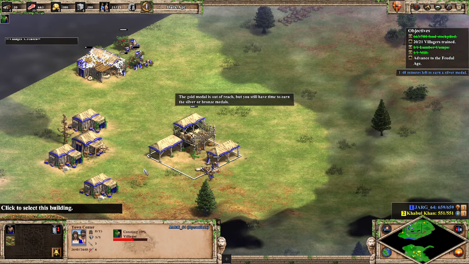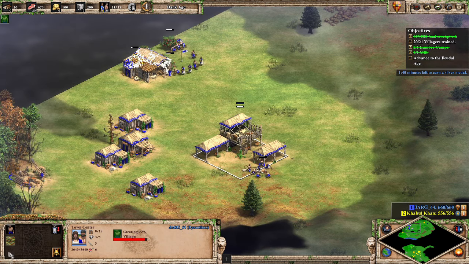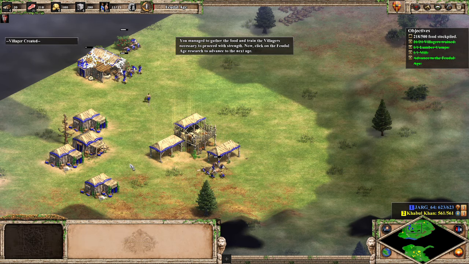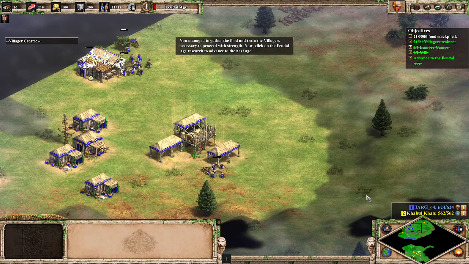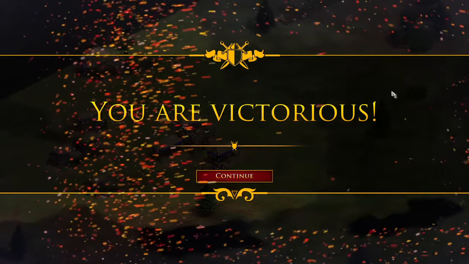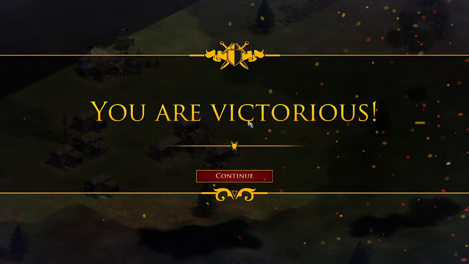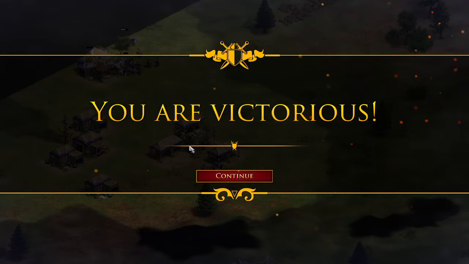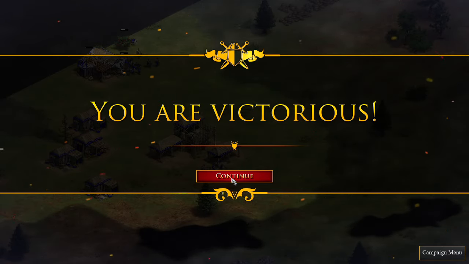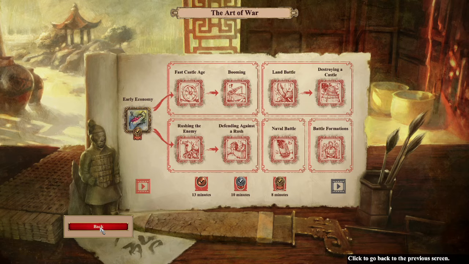Yeah, that's on me, because if you're going for the gold medal, you really need to make sure that thing is going non-stop. Anyways, you managed to gather the food and train the villagers necessary to proceed with strength. Now, click on the Feudal Age research icon to advance to the next age. Well done. Yeah, if you notice, the time went away as soon as I hit Feudal Age, so there you go. A little sloppy, and I want to think that's pretty much how the more highly advanced people who are really good at the game do things, between just going for Feudal Age, having no reason to look at the map, and then just returning to the challenges.